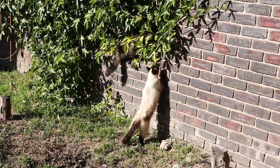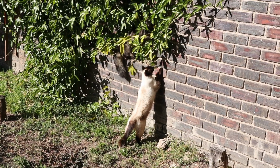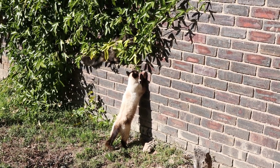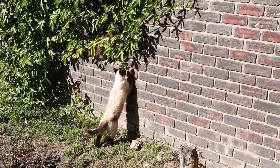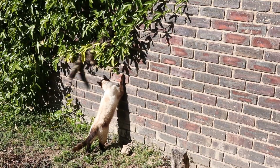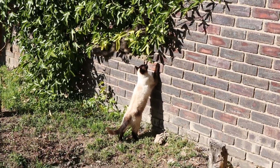Ryuu is very independent, so he's very much the cooler older brother who doesn't want to have anything to do with his little brother because he thinks he's very uncool. Especially when Ryuu runs off, Momo tries running after him up the tree, but Momo's not the most talented climber, so he gets left behind, unfortunately.